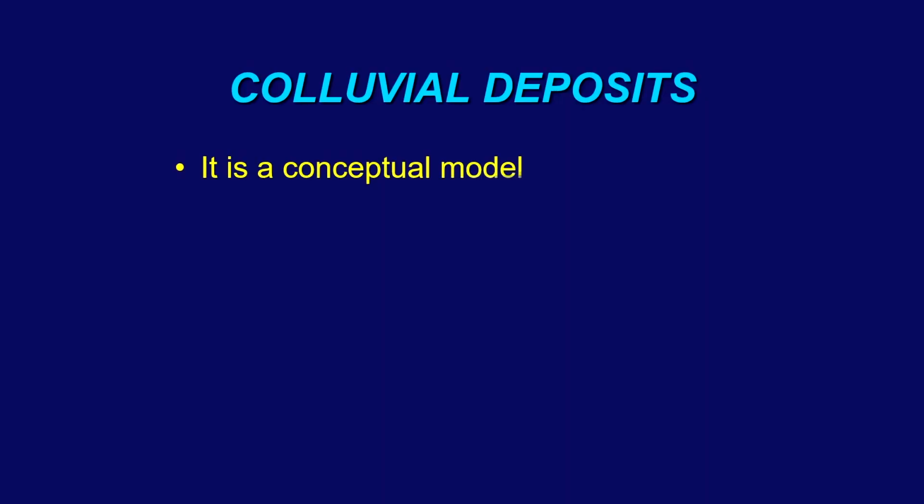So, scientists have worked on these colluvial deposits in the trenches. I'll just explain that part over here. Suppose you have this initial scarp formation, and then you have the erosion and deposition over here. So, this will be your colluvial wedge. Whenever there is an earthquake, as we have already discussed in one of the lectures, the next earthquake will displace this colluvial wedge, and again you will have the formation of a colluvial wedge in this area. So, multiple colluvial wedges can also help us in identifying the events.